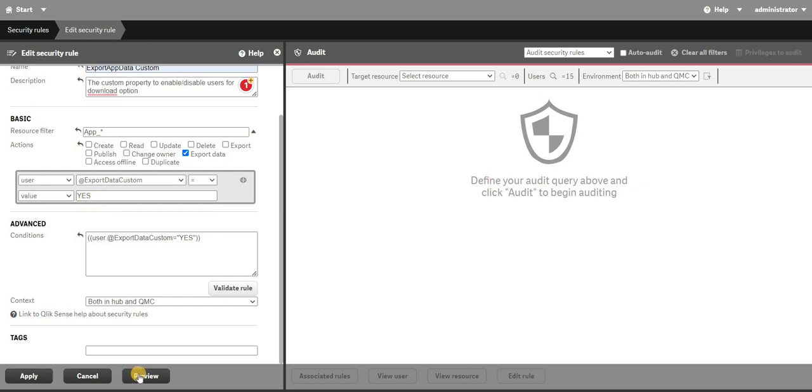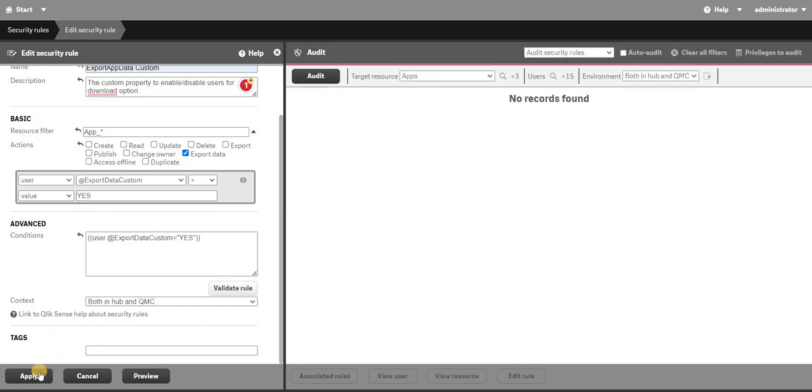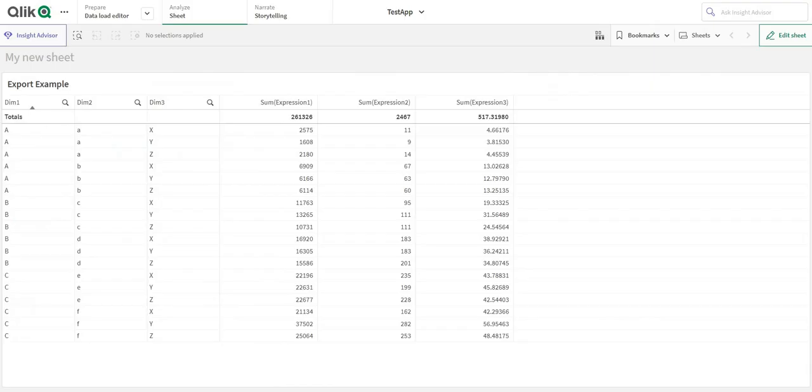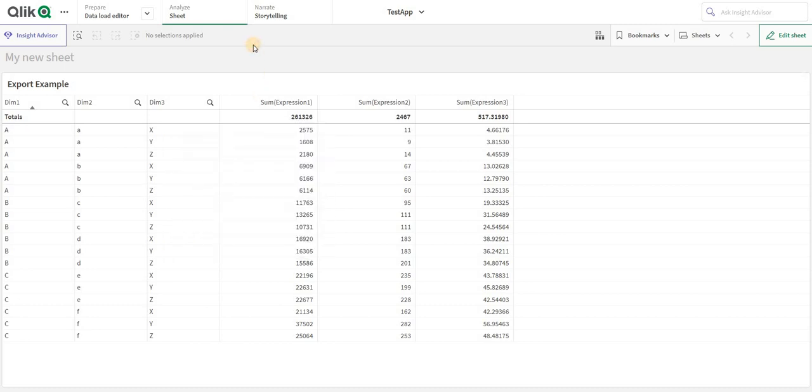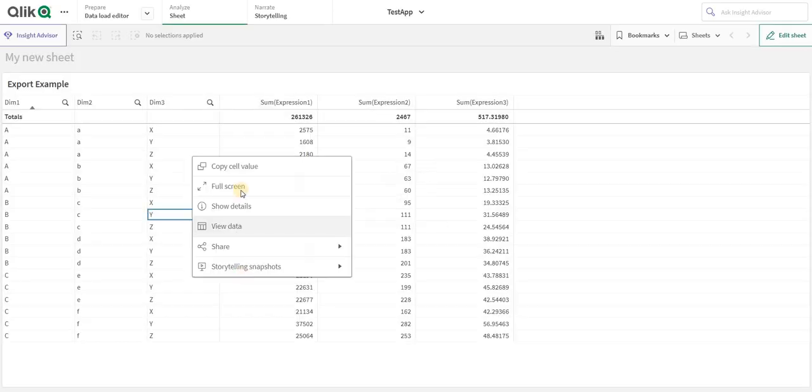So before applying it, let's go to the application, and as you can see export data is on. When I refresh it, because of the security rule which is already disabled, that particular option to download is not present.